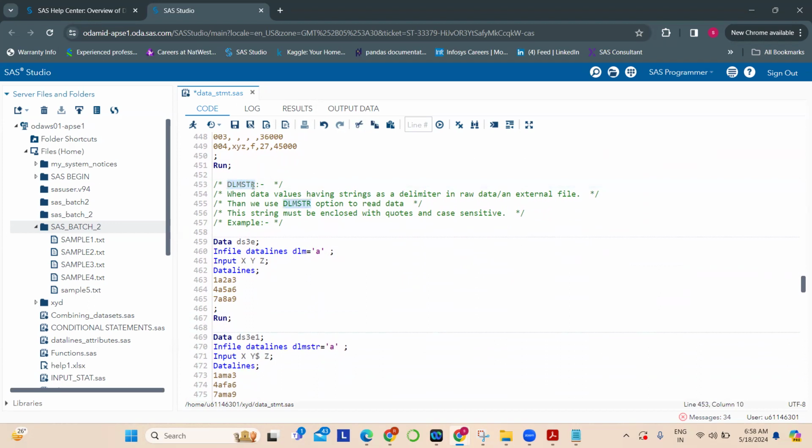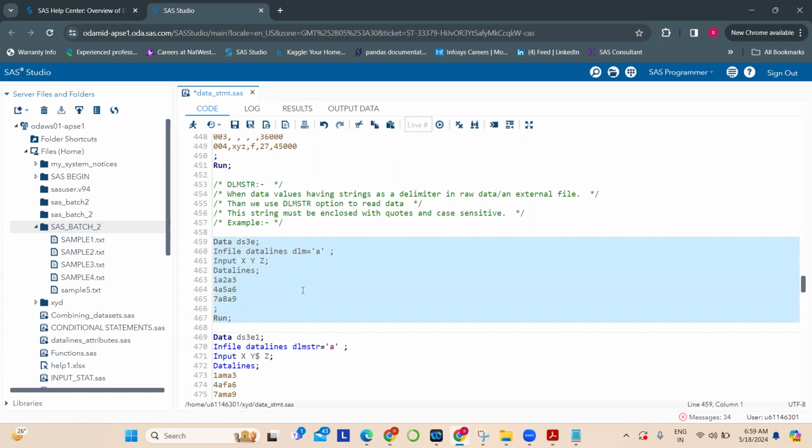DLM STR means delimiter string. Whenever you have a string as a delimiter, in terms of some kind of a name, you have to use DLM STR. That delimiter string should be enclosed in single quotation marks, just like the special characters.